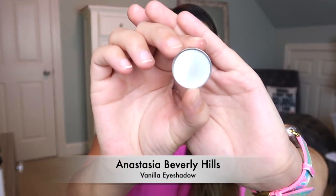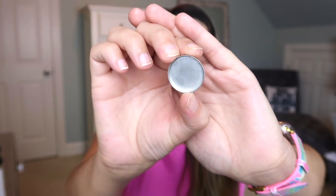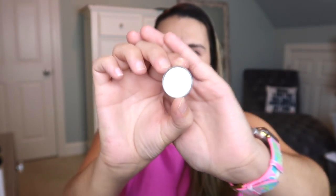Let's get into that makeup. Like I mentioned, I have used up an eyeshadow. This is the Anastasia Beverly Hills Vanilla eyeshadow, and I use this to set my eye primer all over. It was kind of like a matte white shade. Now I'm using Anastasia Beverly Hills Fresh, and that's what I've been using since then. I don't believe they sell vanilla anymore, but it's still been working good. I still really like having that kind of base over my eyeshadow primer, so look into the Fresh one if you can't find vanilla like I can.